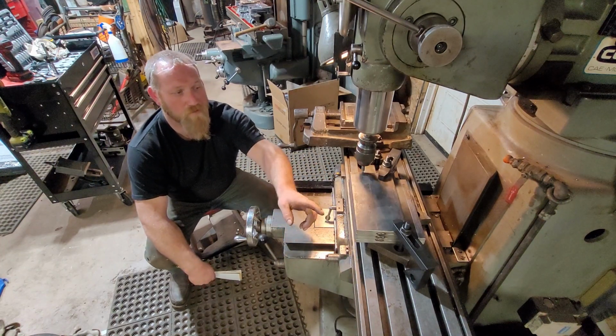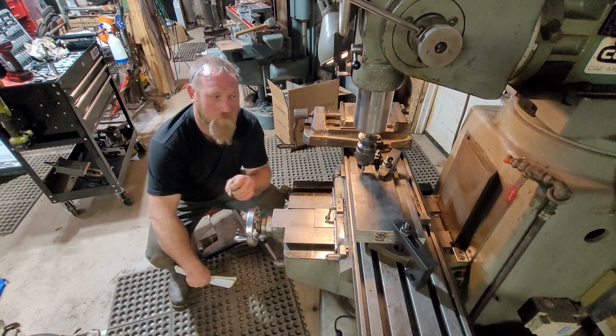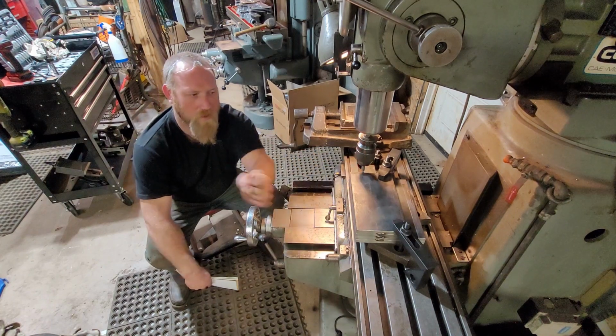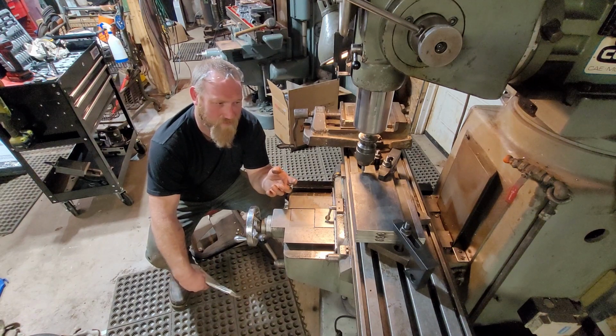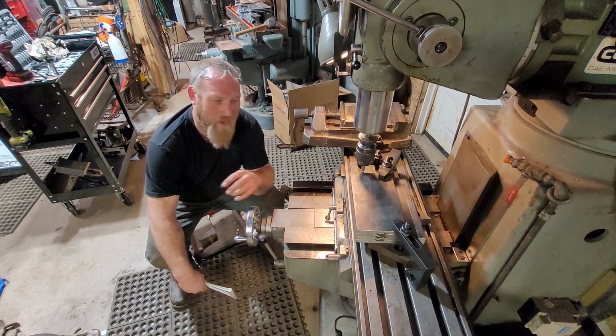And then we're going to drill one hole, which will go through these two plates. And those will be for our mechanical tubing that the pin's going to sit in. And I did notice that the old ones were literally just right on top of the plate, welded on. Not that that's bad, but I think that I'm going to drill right through the plate and be able to weld them front and back.